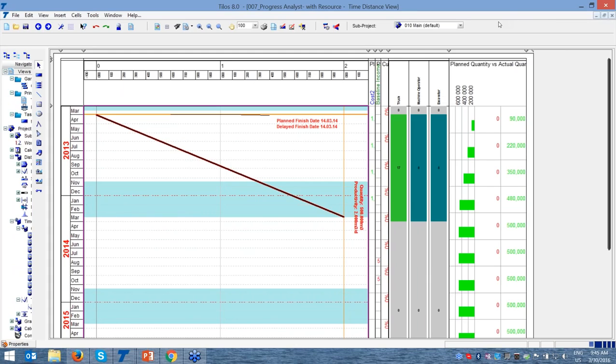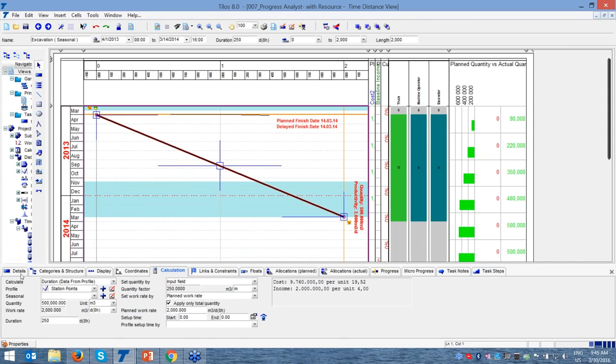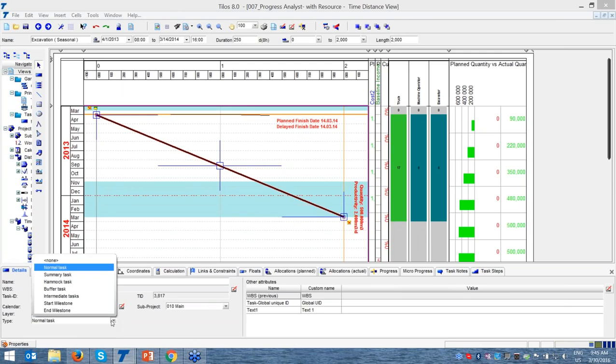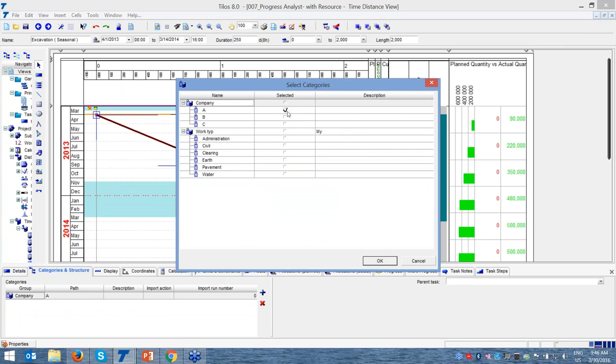Okay, good question. First of all, when we have an activity, we have activity properties. When you go to activity properties, we have activity details, where we can write the activity name, activity ID, and activity calendar, which is also important. We have the activity type, and TILOS is a planning and engineering system, where you can have critical paths and so on. Also, in each activity, we can assign an activity code: who is doing it, what type of work it is. It helps us with filtering and reporting purposes.